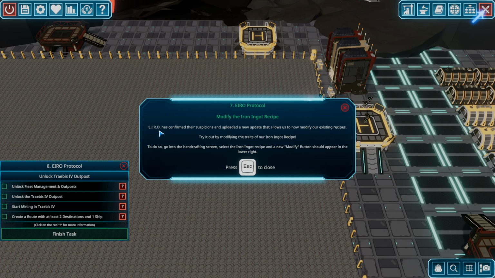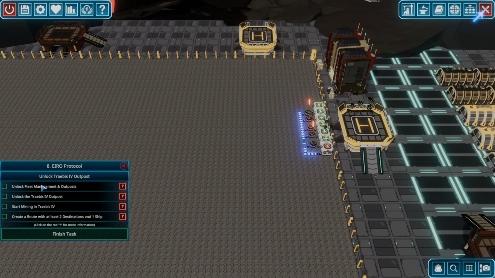Okay, modify the iron ingot recipe. Iro has confirmed their suspicions and uploaded a new update that allows us to now modify our existing recipes. Okay, good. Try it out. We did it. We did it. Close that. What's the next task? Unlock fleet management options.